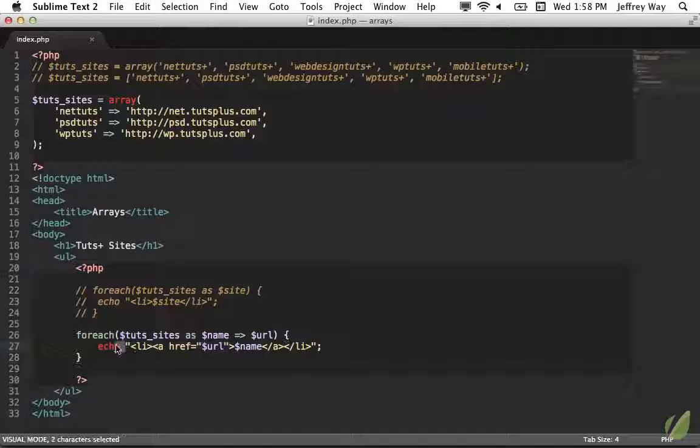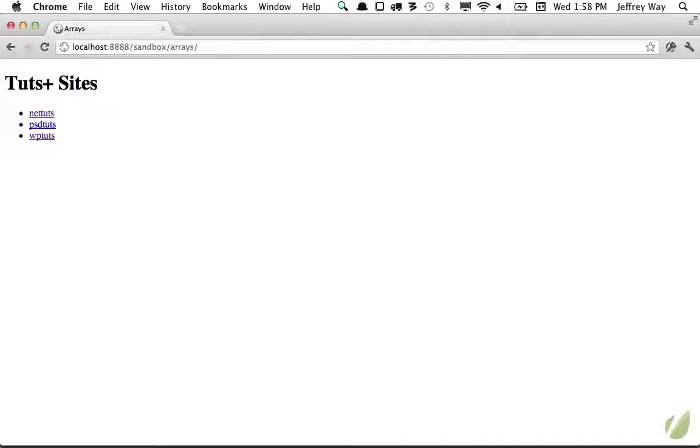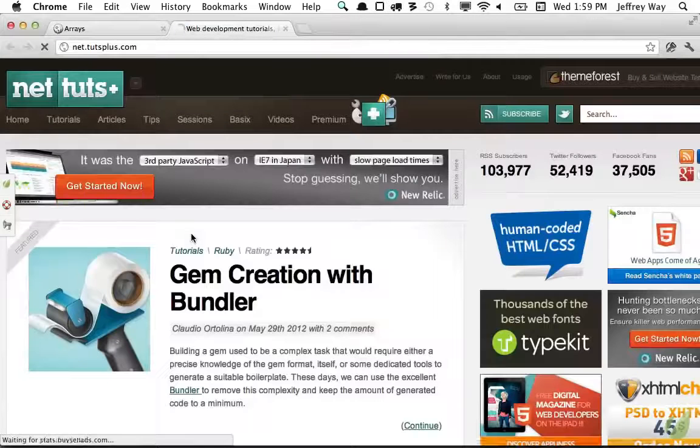So if we're surrounding our string with double quotes, as we've done right here, we can't just keep using them. We either have to change these to single, which will work, reload the page, that works, or alternatively, we can escape them by preceding them with a backslash. One more time, and that will work as well. But now we've created an array, we filtered through that and populated some HTML. And I can open up PSD-Tuts, or we can open up NetTuts, and it's working exactly as we would hope.